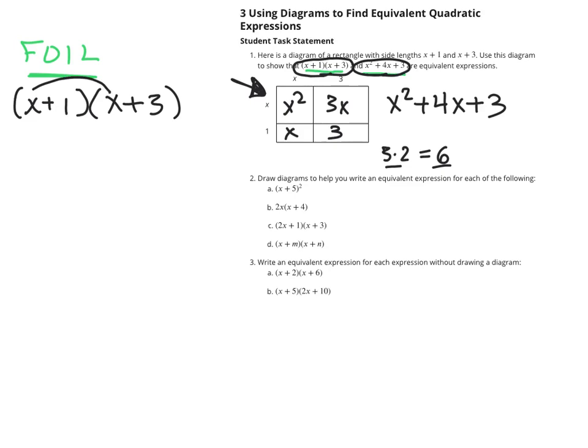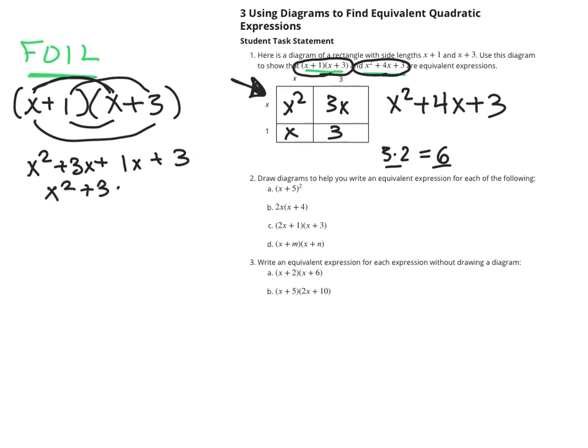I grew up calling this foiling, because that's first term times first term. So first times first is x squared. Outer is the O. Inner is the I. And last is the 3. And then you collect like terms. Now I'm going to use the foiling method mostly. I will go through the Punnett square method just to model it one or two more times, and you can use whichever one you would like.